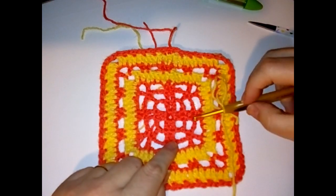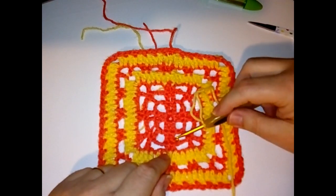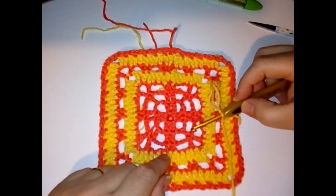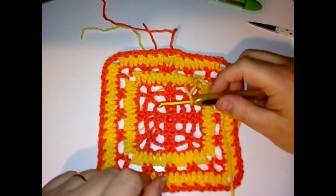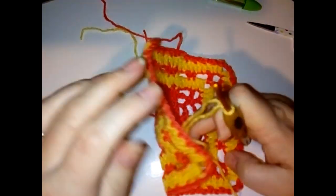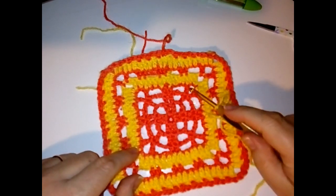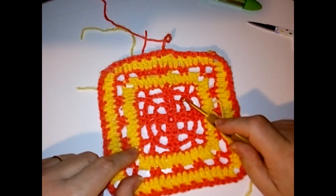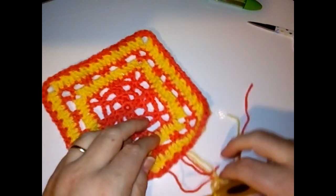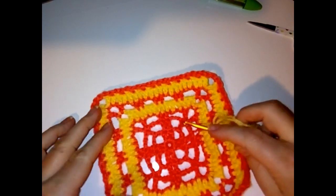So if you look at round 2, we've got our 2 double crochets in the middle, and then in the corners we've got 1 double crochet. Okay, so that's a tail at the back there. So in your corners you've got this 1 double crochet. So pick one of your corners. I'm going to turn this upside down, so my tails are down there, and I'm going to go for this double crochet up in this top corner.